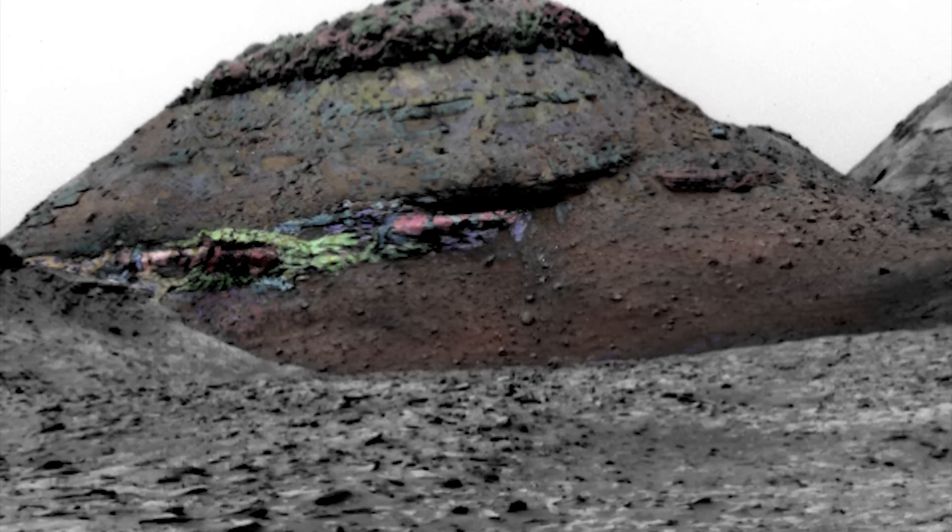The colors you are seeing are not accurate, of course, but in an attempt to make sense of just what we're looking at here, areas that seem to connect to one another are given similar coloring. Let me know what you think, folks, about all of it — and we'll see you real soon.